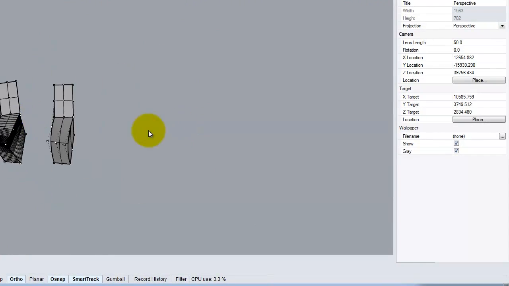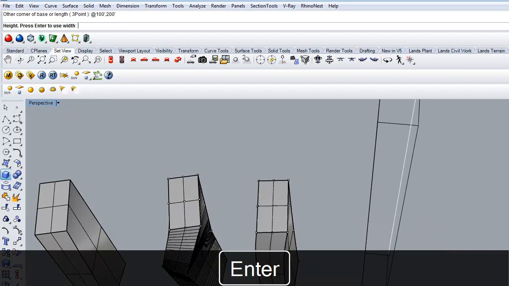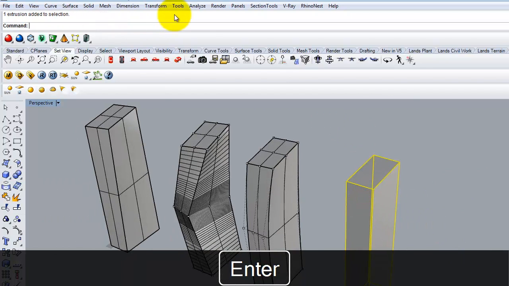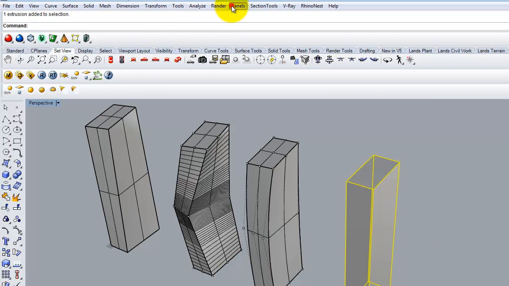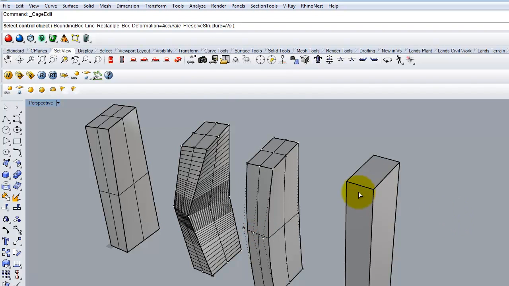Okay? So if I went back to my object, once again, at 100 feet, comma, 200 feet by 600 feet, right? I can go back to my cage editing, transform, cage edit, cage editing.